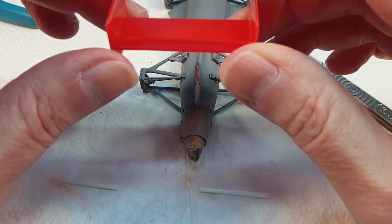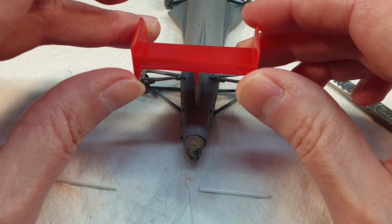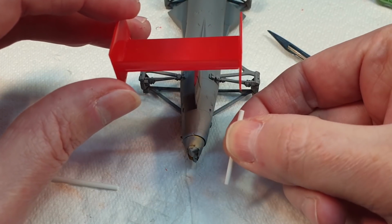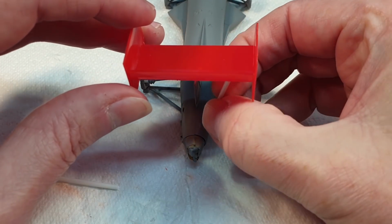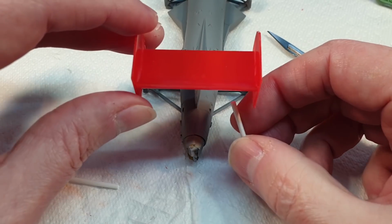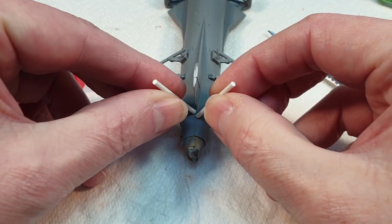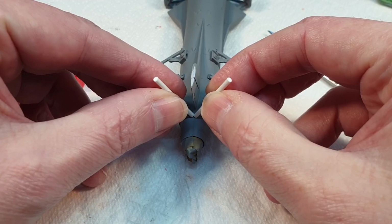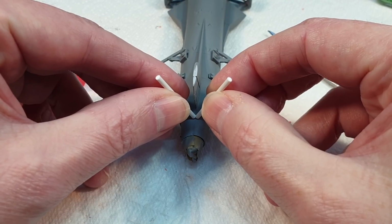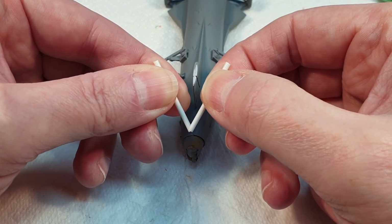So I am now starting to fit the tail spoiler, the rear wing, and because I want to use these, I've just cut these little bits of styrene rod to act as a brace to go underneath it. I've been figuring out where to put them, and I'm going to try to put them together like that, and have them coming up to that point there. So I'm just going to trim these because I want them to almost cross over like that, if that makes sense.